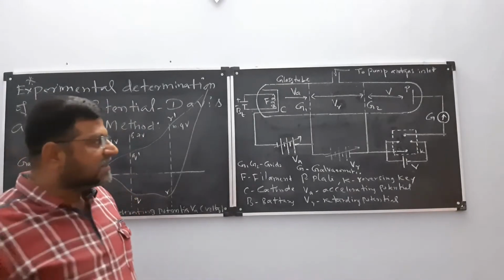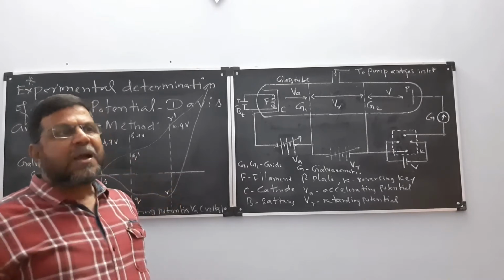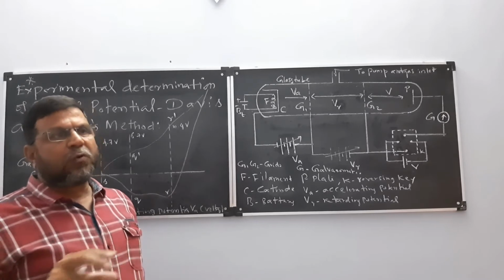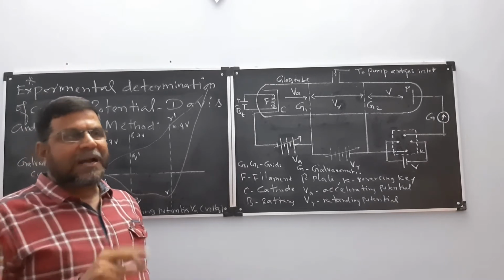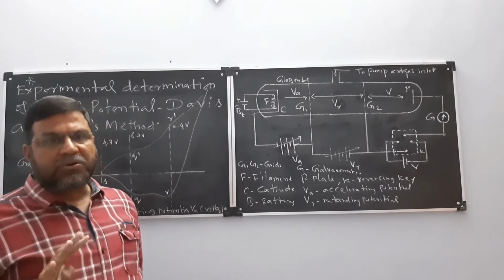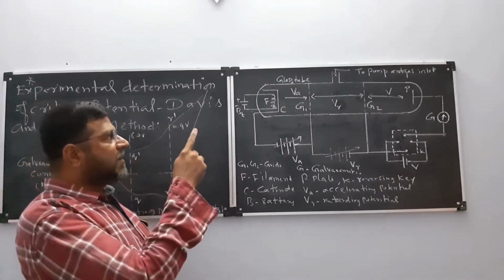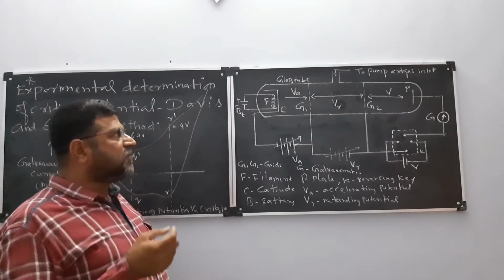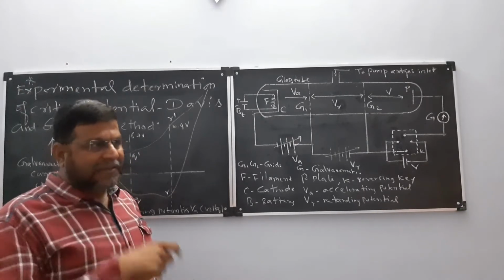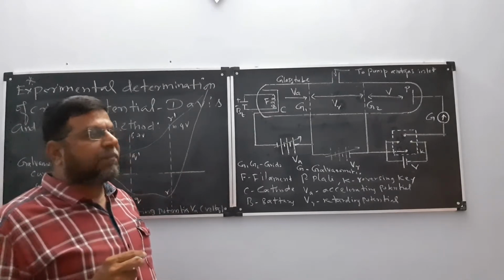Okay. Now you may have a doubt. Sir, why are you putting an arrow mark? That means variable potential. You have to increase the potential slowly. So it is variable. You can increase in steps of 2, 4, 6, 8 or 10, 20, 30 or 100, 200, 300. If an arrow is marked, you have to remember it is a variable potential. Again I tell you the construction. In the upper part of the glass tube there is an arrow mark where it is written pump and gas inlet. That means to bring the gas inside the glass tube, you have to pump the gas. So that provision is provided on the top of the glass tube.